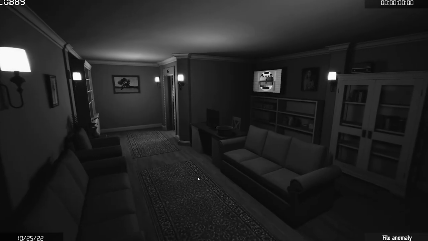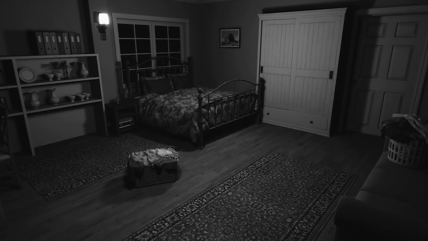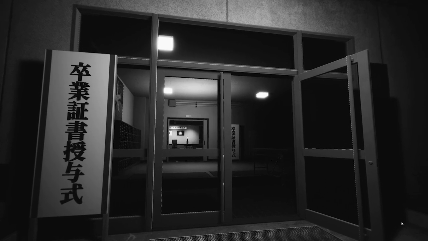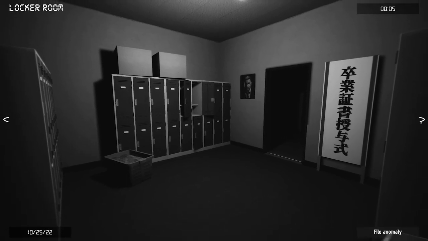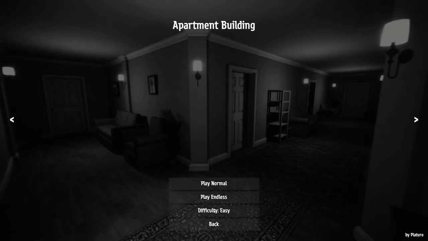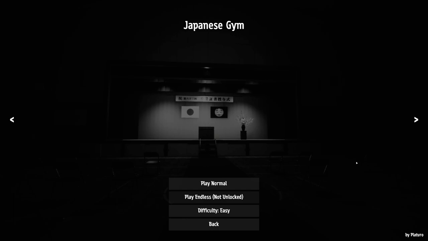Put simply, this is a spot the difference game from the perspective of a ghost hunter who is set up at a remote location with only surveillance video to go by. To start out, you'll choose between three locations, each consisting of five scenes which are captured by a creepy black and white security camera. You can select the apartment building, the psychiatric hospital, or the Japanese gym.